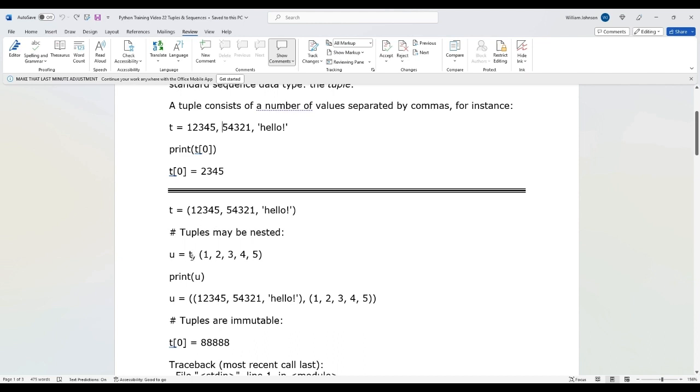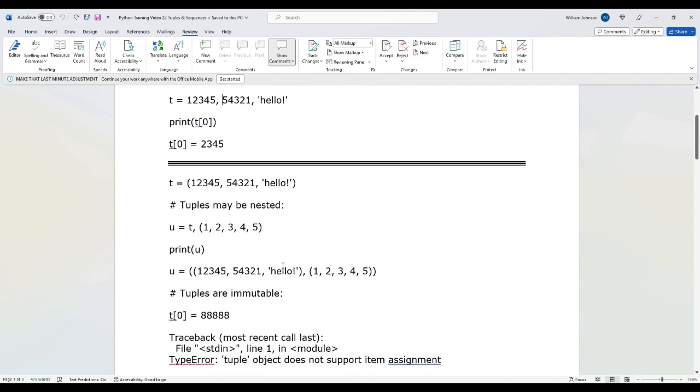In this case, we're putting the tuple inside another tuple. Now there are 2 cars in this tuple. There's T, which has 3 values, and there's this one, which has 5 values, or people.